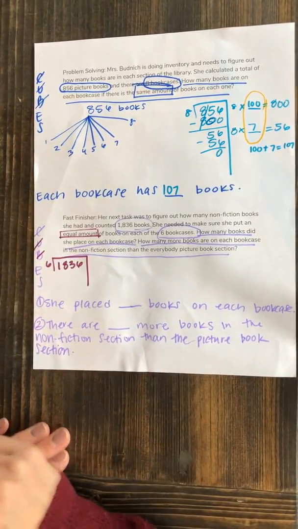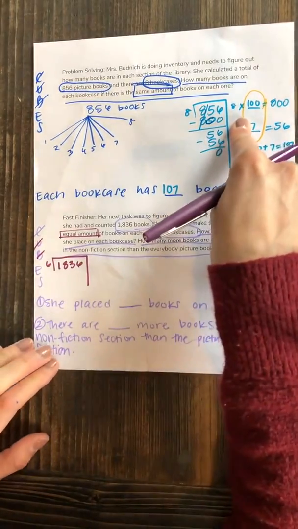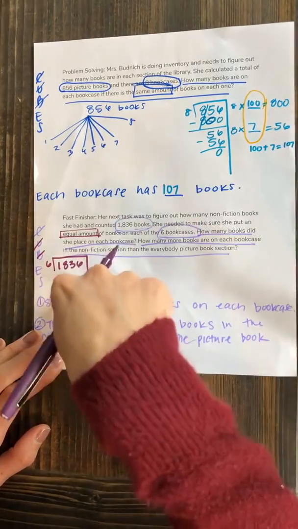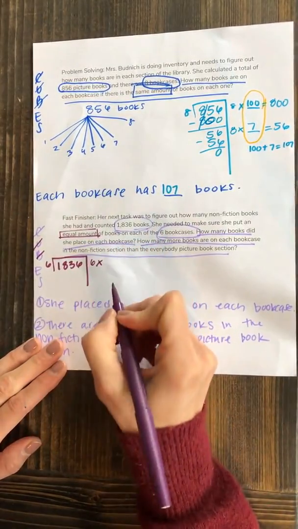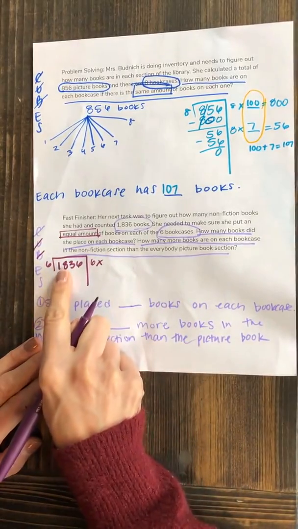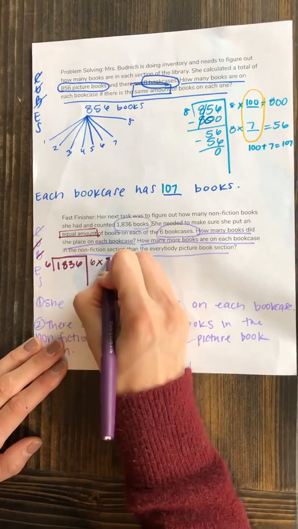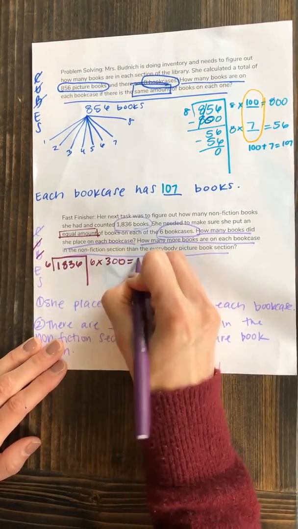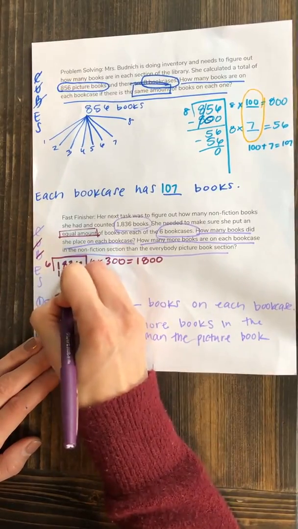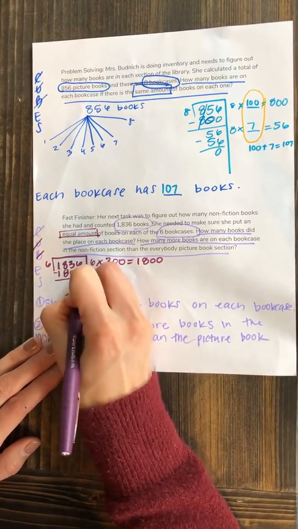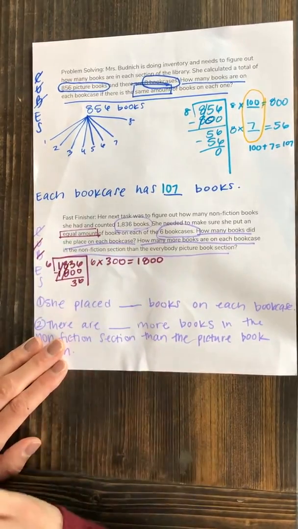Okay. So for this one, I'm also gonna do what I did up here, and I'm gonna think of the quickest way I can get this number down to 0. So I know that 6 times 3 would give me 18. And since this is actually 1,800, I'm gonna do 6 times 300. And I'm gonna get 1,800. That brings this number down quite significantly again. Okay, so 6, 3, 0, 0, okay?